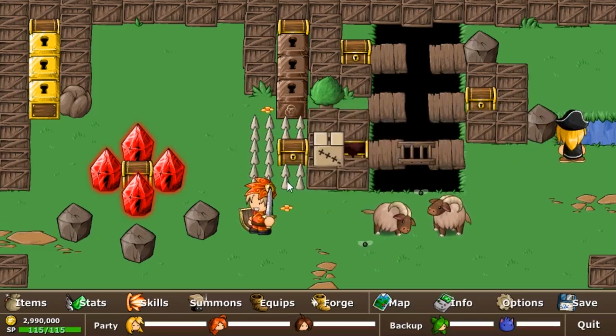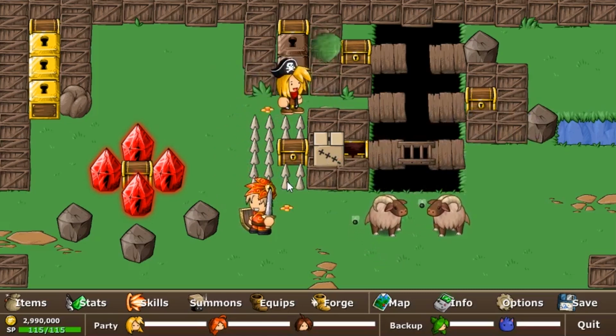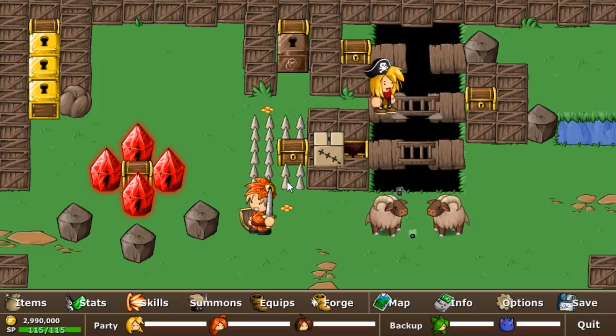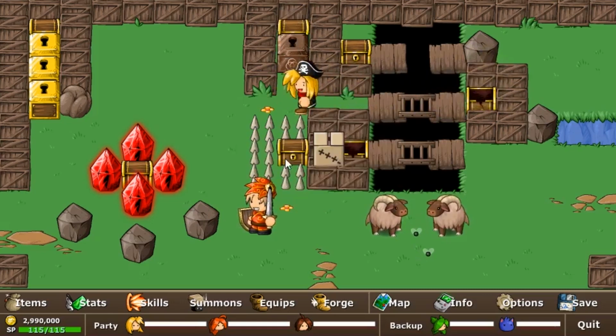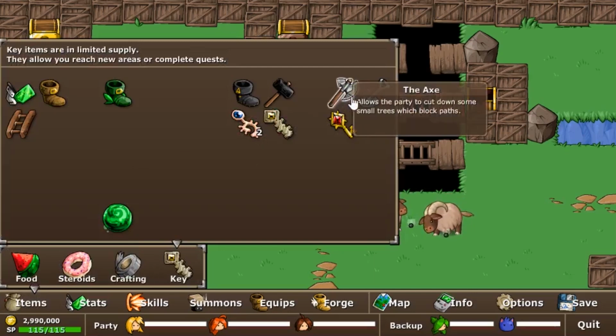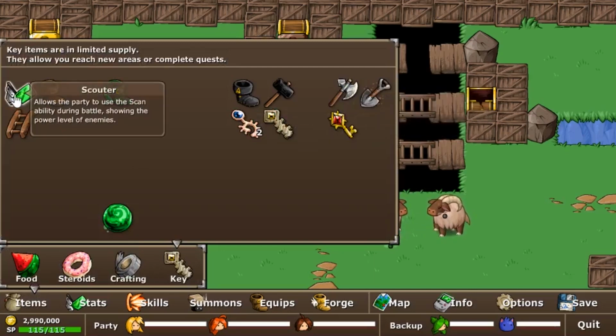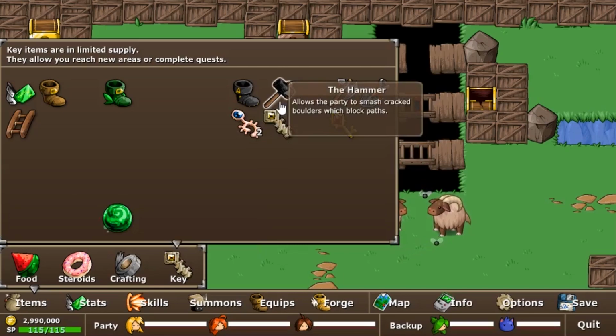And do I have a copper key? Because if I have a copper key, I do have a copper key. I have another copper key. I don't have enough copper keys, but I can do this. That is the hammer. All right, perfect. The hammer. Wait, didn't I get the hammer? I did get the hammer.